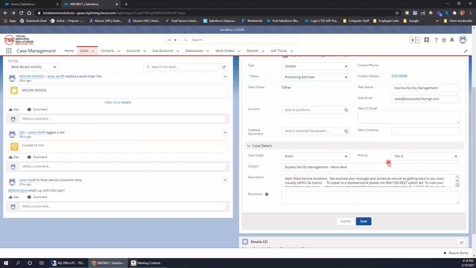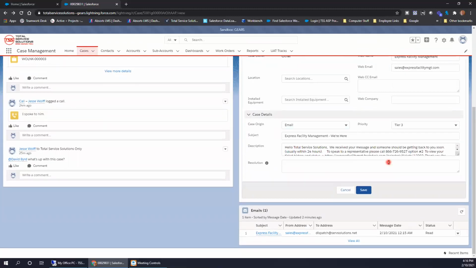Default to tier 3. If it's a higher priority, you can move it up, right? So what we spoke about, how to process these things, right? If it's hot, put it to tier 1. If it's just a standard case, just leave it at tier 3. Or if it's kind of hot, you've got to follow up within a day, whatever, just put it to tier 2. We can do creative reporting, or we can search for just tier 1s, tier 2s, tier 3s, and again, we can prioritize that way. But that's going to be up to you guys, right? You're going to need to set that based on your knowledge of whatever you're working on, right?